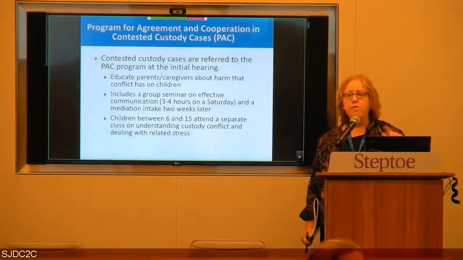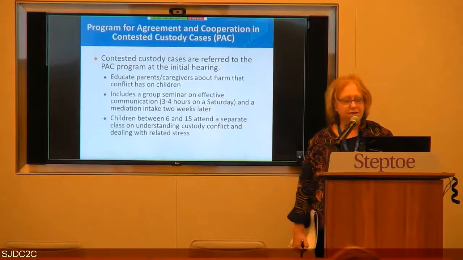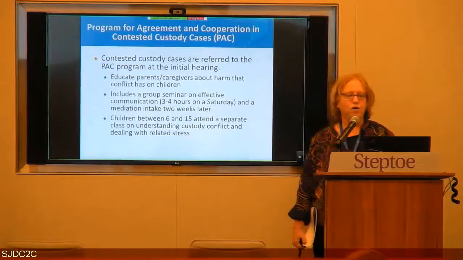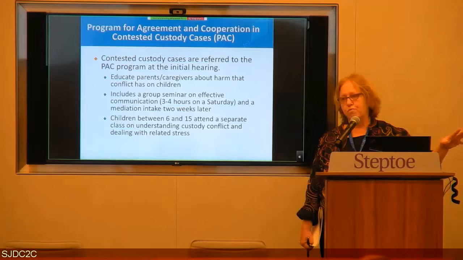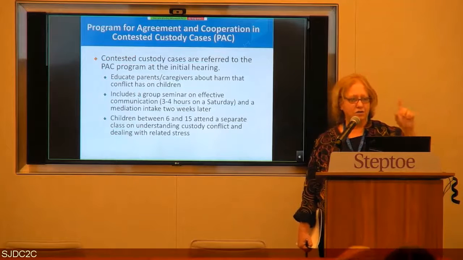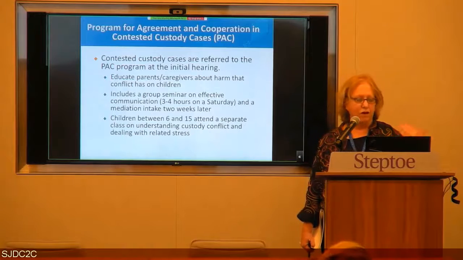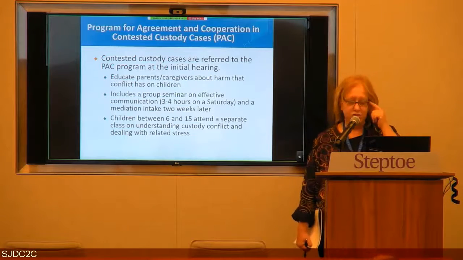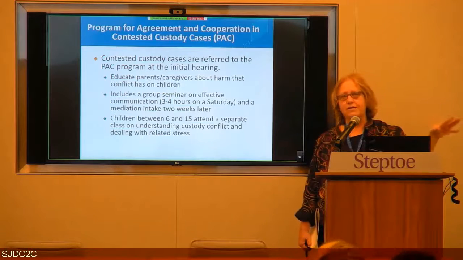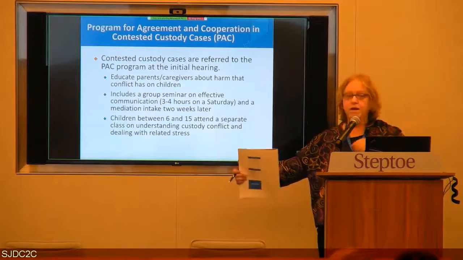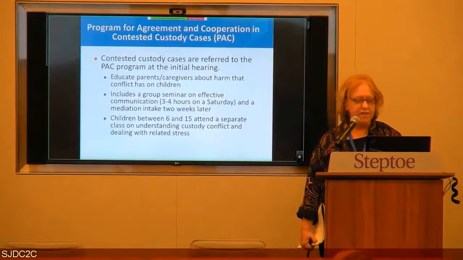Okay. Be aware that the judges are supposed to do the following, and they usually will. At the initial status hearing, they will schedule what are called PAC dates. One of those dates is a large group parent education seminar, just one morning, to try to educate parents and caregivers about the harm that custody conflicts can have on children. Typically now, I think they're sending each party to separate sessions, even though they're a large group. But if you want to be sure that they're separate sessions, just make sure the judge will send them to separate sessions.